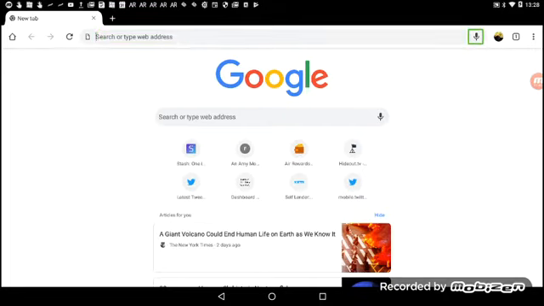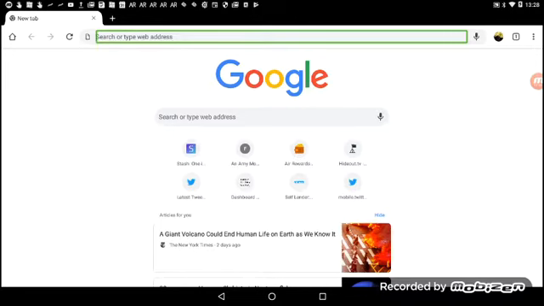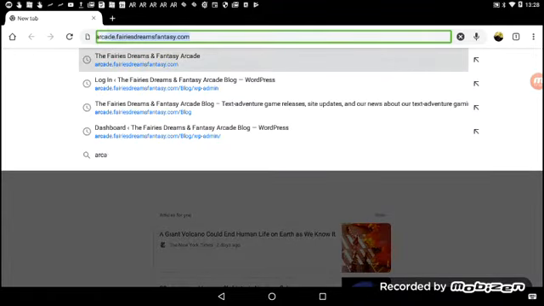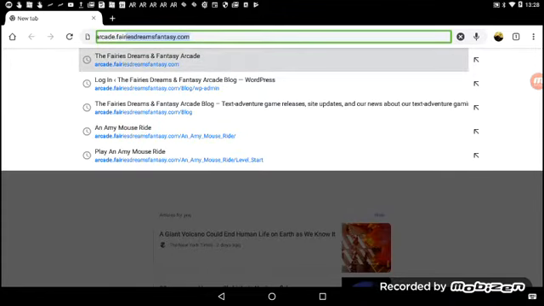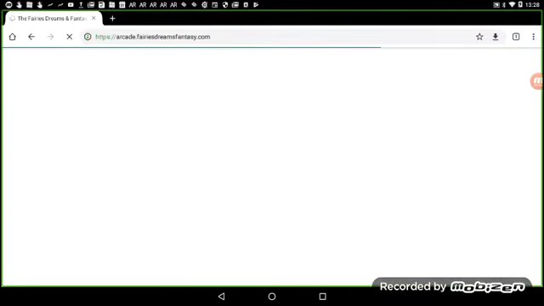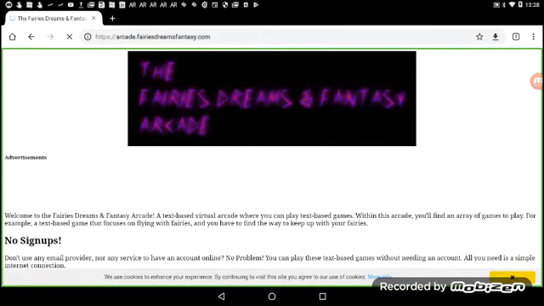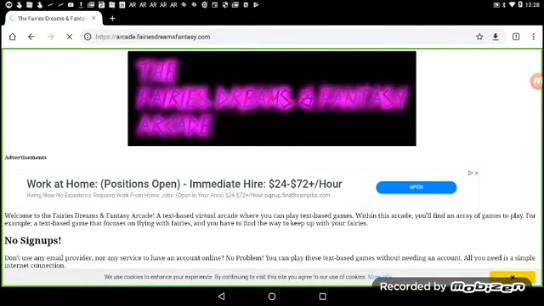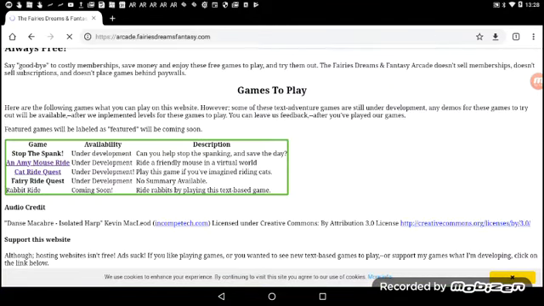So what I'm going to do is type in the address of my website. And now I'm going to check to see if the table has new content.